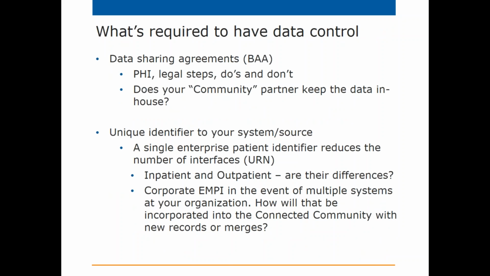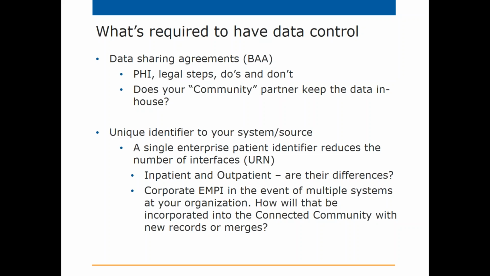What's required to have data control? Obviously, if you want to work with a different community or outside of your organization: data sharing agreements, PHI, legal steps, do's and don'ts. Does your community partner keep the data in-house? Those are just some of the questions you may want to ask if you're going to send your data outside. Do they have a unique identifier to your source system, or do you have a unique identifier to your source system? A single enterprise patient identifier reduces the number of interfaces.